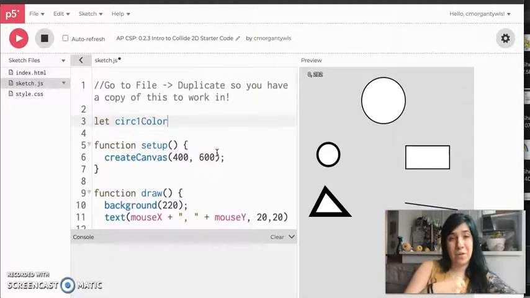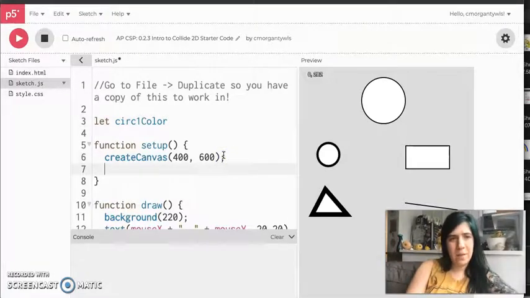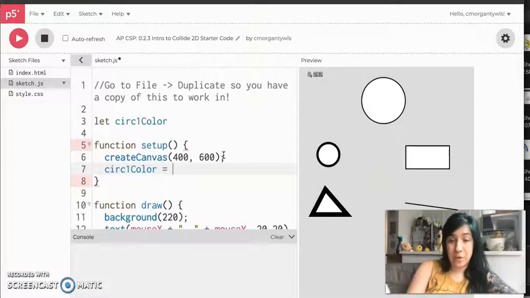Especially this year when we're going to be working with variables a lot, you guys are going to get a sense of when sometimes things can be declared at the top of the page or in draw, but declaring in setup isn't going to steer us wrong right now. So giving that variable a color looks like saying circ1 color equals, and then my first value. And if I was not doing a color, if I was doing something like a size or something like controlling stroke weight, I could just type a number and be done with it.